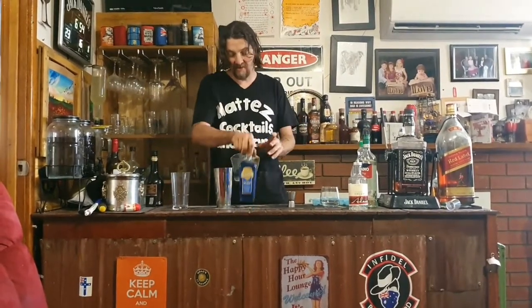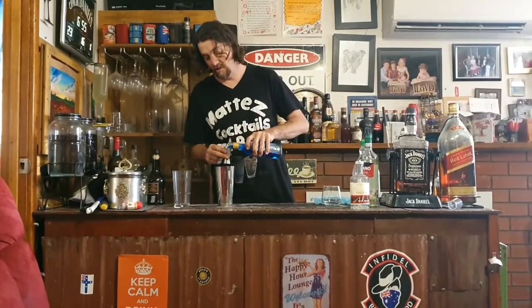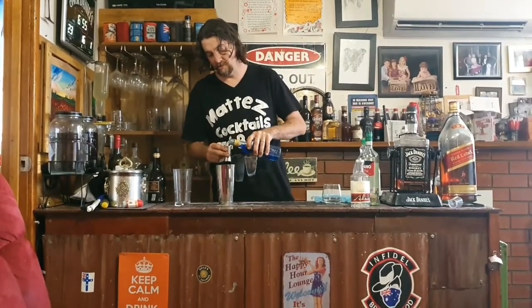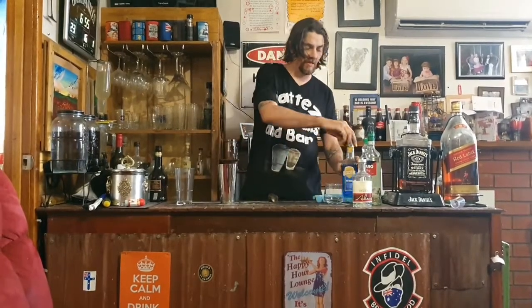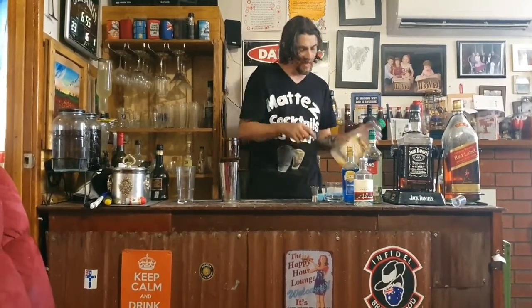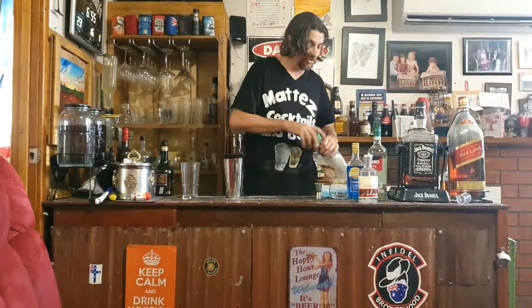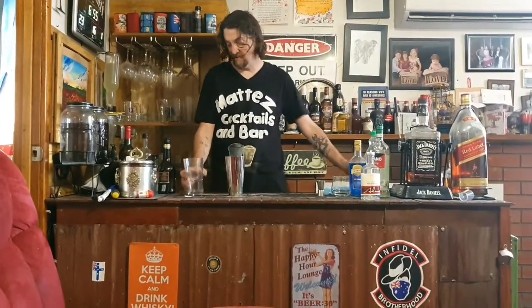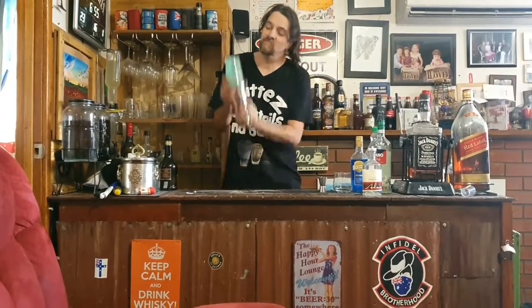Also, we've got that there now, we've got a shot of those two in it. Now we're going to put two shots of blue curacao. And last but not least, a splash of orange juice. Once we've got that in there, we want to shake it up in our cocktail shaker.